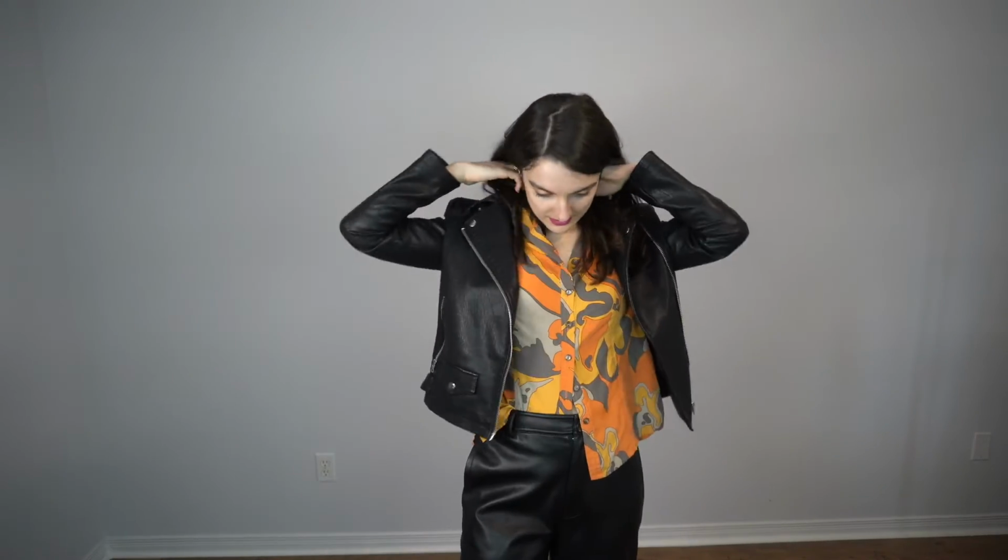I thought that this whole thing would look pretty good with a leather jacket too, but let's see if that's true. I also have a different, more cropped leather jacket that would probably work if this one's a bit too boxy, because I don't want to lose the whole point of this outfit, which is creating a bit of a waist. So what do we think? This shirt, also a winner. Man, hot girl winter, off to a pretty good start.